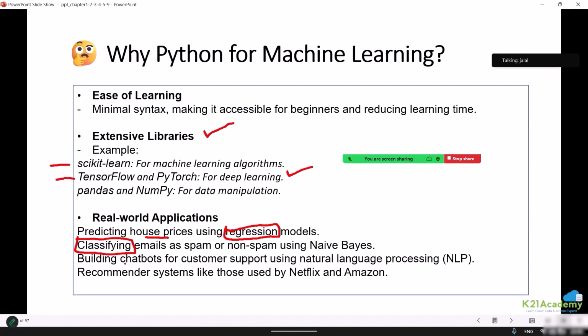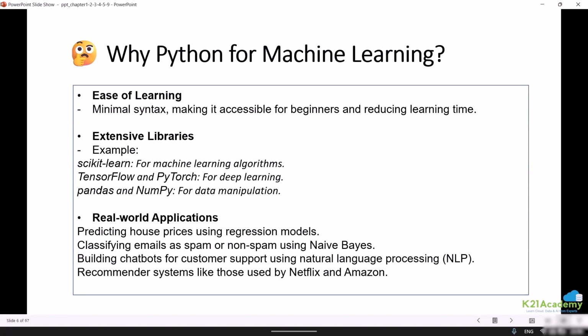So if I want to build chatbots, here it was more about email classification, chatbots, then we can make use of something called natural language processing. Again, an application that can be built with the help of the Python language. Similarly, if I want to get recommendations for my application, similar to how Netflix and Amazon give recommendations of what you should watch or not watch based on your liking, I can build a recommendation system, and again make use of Python.